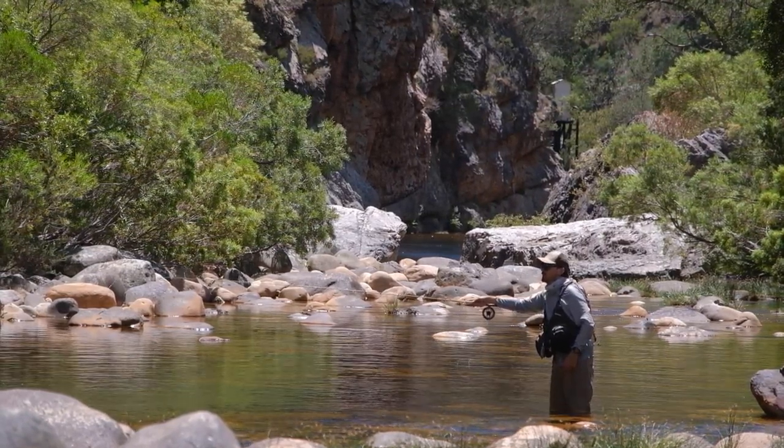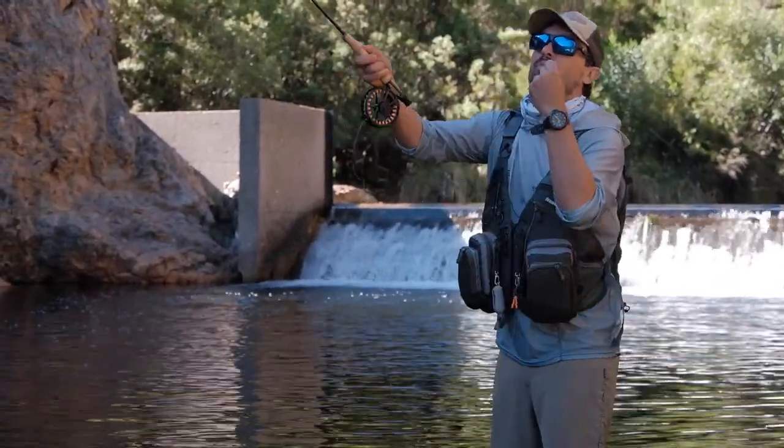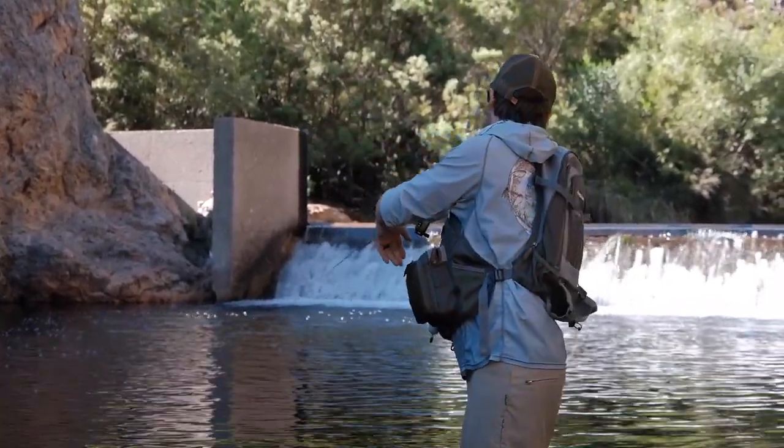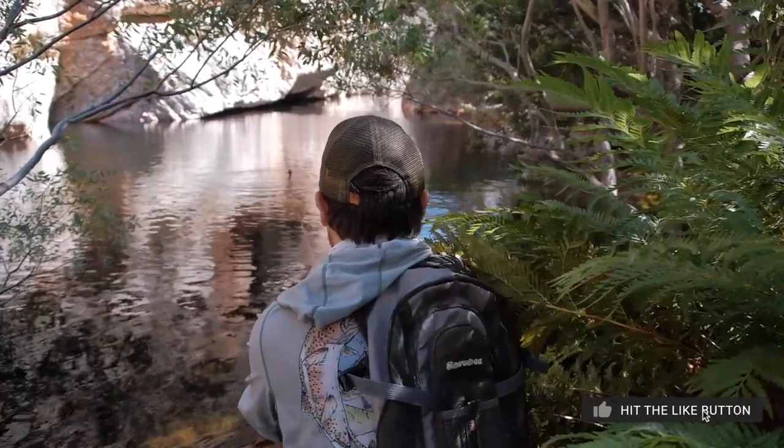In a sense it reminds me a lot of the Epic 590G, the five weight nine foot graphene rod that we reviewed. Not that it's the same kind of rod — the application is completely different — but what I mean is that it's one of those rods you pick up and you actually forget about it; it just does what you want it to do. Whether you want to throw a very far line or be delicate, it just feels like an extension of your body. With this rod, you're not aware that it's super light or heavy or tip-heavy; it just does what you want, and with that great recovery rate it really gives you the confidence to make those tricky casts that you normally wouldn't attempt.